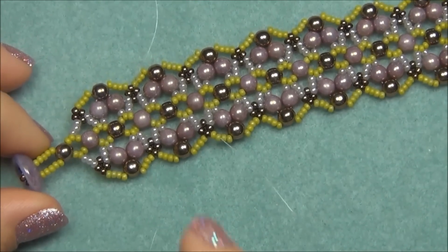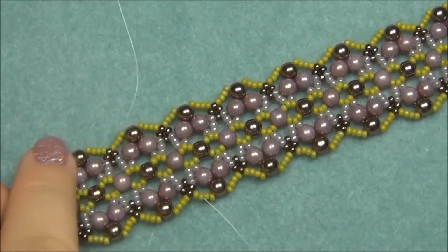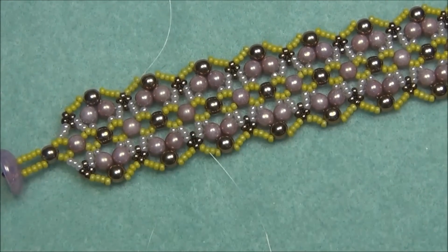So anyways, once you get done tying knots on this side, go to your other needle and do the same exact thing, tie knots on this side too over here. So keep going, tying your knots until you are done.